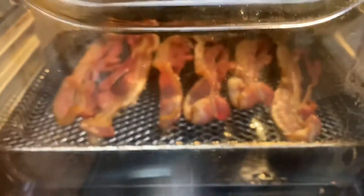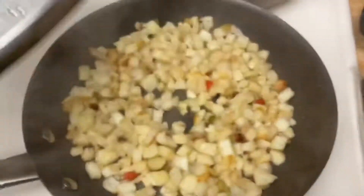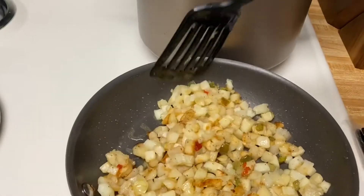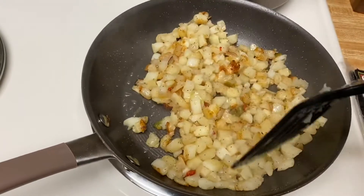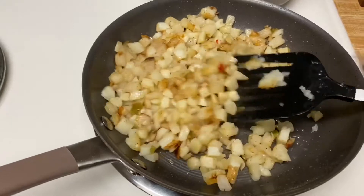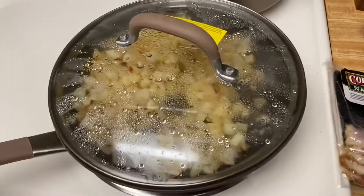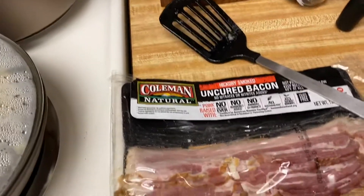Let's take a look at our breakfast potatoes or home fries and see if they are cooking away. We don't have that much. Now I like mine to have a little crispiness to it — I could turn it off right now. But I keep forgetting a portion of it Joshua is going to eat as well, so it's better soft for him. So I'm going to go ahead and turn it off and let it finish cooking with the heat, because I say it all the time: electric continues to cook.